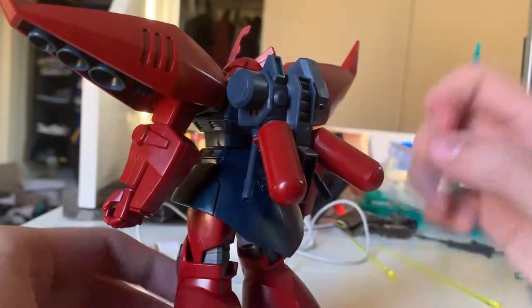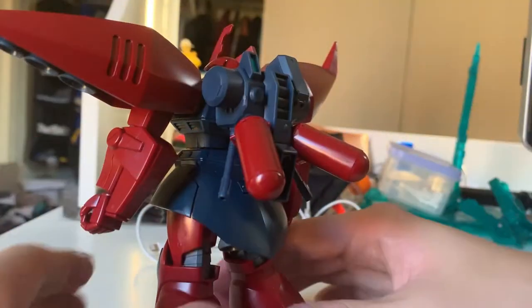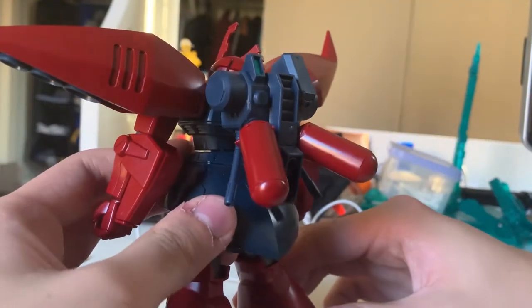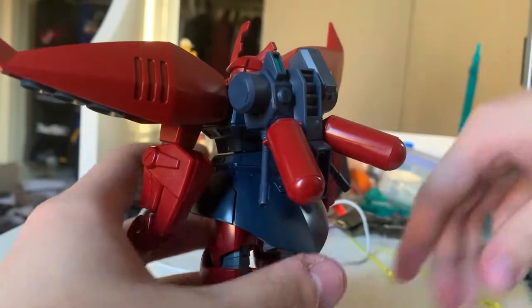Now we're going to talk about the only thing that's new on this Gunpla, which is the backpack. As you can see, yes, you need to repaint it again to red at the back thrusters. And as you can see, it is a completely new mold backpack.